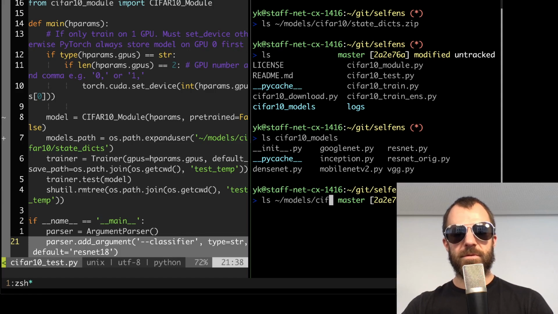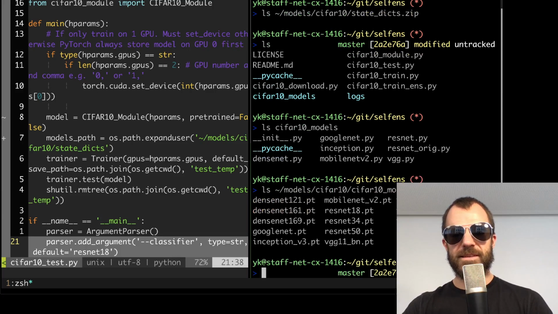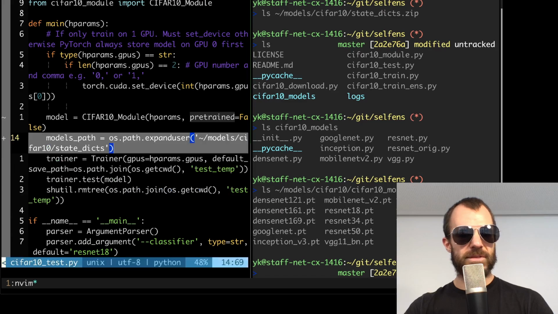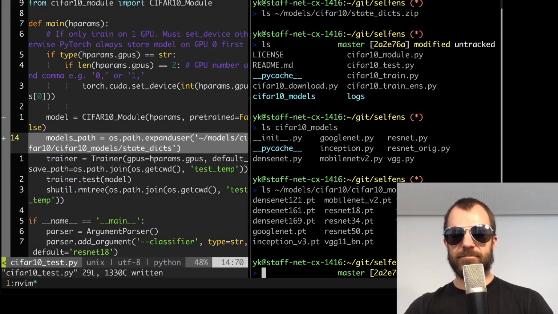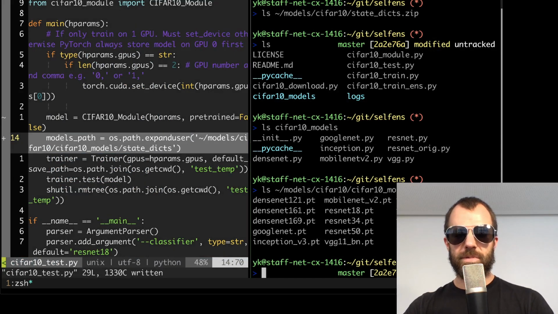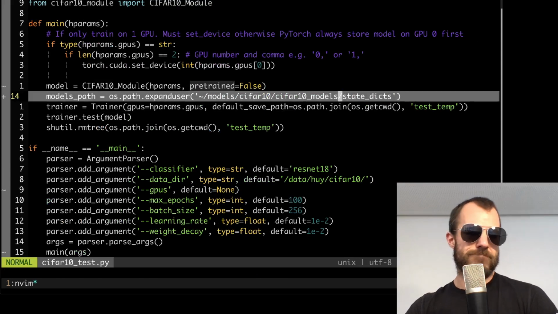So what is in here? It's a cfar10 models something and then state dicts. Okay, so it's always going to be the architecture plus pt. So we can deal with that. It's going to be cfar10 models, state dicts, and then always the architecture plus a pt.